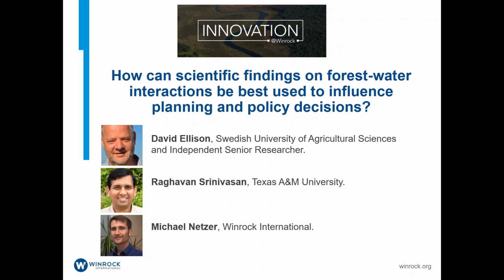So I guess the question is, how should we consider this information in project design? Okay, I can say that most of the projects I have seen are done retrospectively, meaning the project is already carried out, and then they look at the impact of deforestation and what we need to do to recover after the deterioration of the watershed. I have not seen any projects so far that looked at the impact of forest ahead of time, before they build dams or any other development activities within the watershed. So I would completely support looking at the impact of forest removal or forest impact on water resources before any project is implemented.